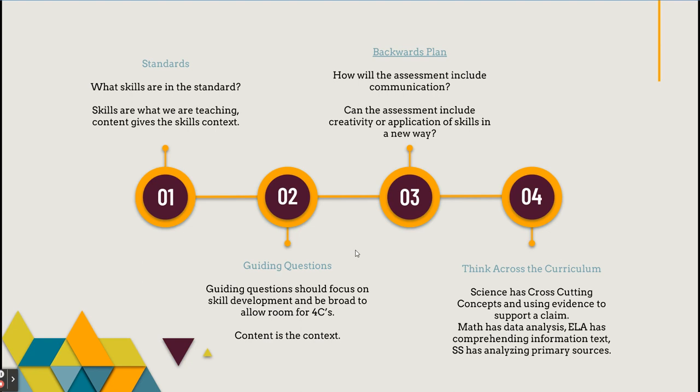We're teaching students how to communicate. We're teaching them how to creatively think and how to do good critical thinking, right? We're teaching them how to collaborate. Those are obviously pieces of it, but also you're thinking, like, what is the skill that you're trying to teach? Is it using evidence? Is it creating a model, right? Like, what is it exactly? What skill are you trying to teach? And then what's the context that you're going to do that? That's where the content comes into this.